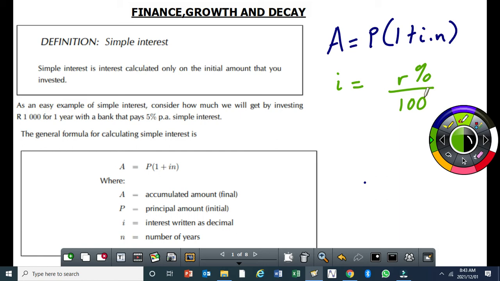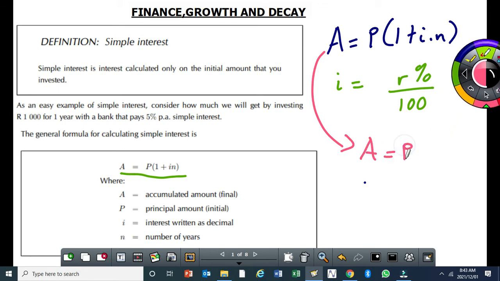When you write matric, there is a question on financial maths, usually about 15 marks, about 10% of the paper. But most of the question will be on grade 11 finance and grade 12, a little bit of some grade 10. So you need to be familiar with that formula. Now I just want you to be aware that this formula is a linear function. So I can simplify this by removing brackets on the right hand side. I can have P plus PIN.